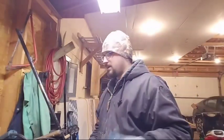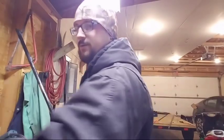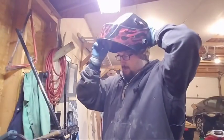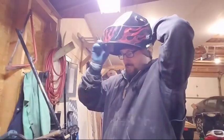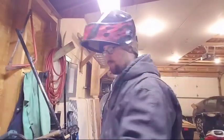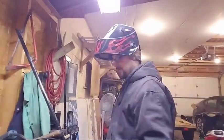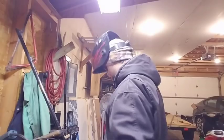Robot welders are cool. I got trained a while back. If you've been watching, I went to Days and I got trained to work on a robotic welder. And so far I haven't got to touch it since I came back to Knights, but I got to get trained for it. So one of these days they'll have me running it. One of these weeks I'll get it all figured out.